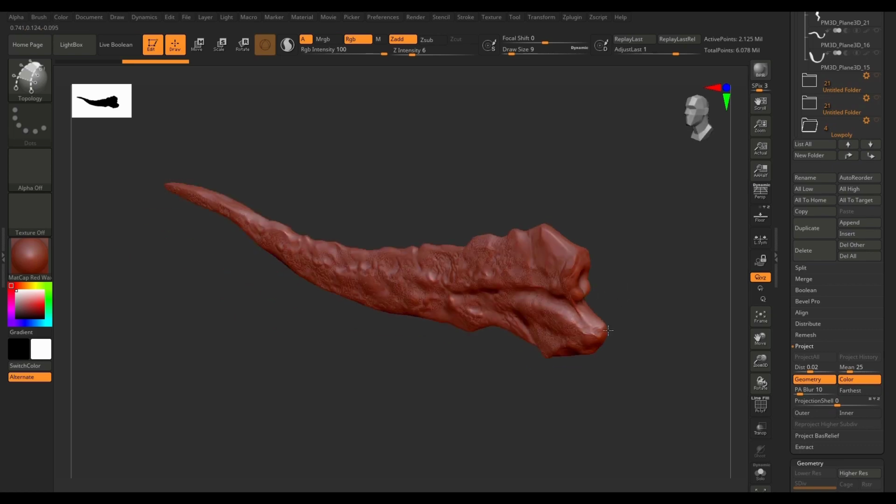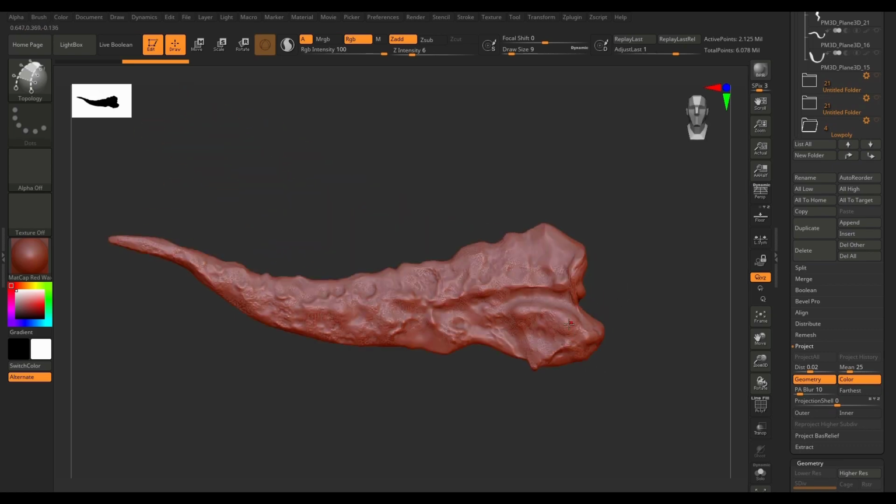So let's make the topology without symmetry enabled. Let's make a central line all the way to the end. Make it bigger. And another one down here. And one more.